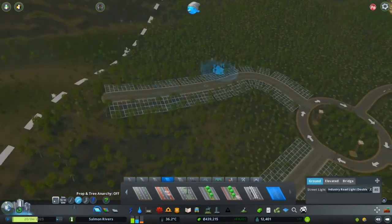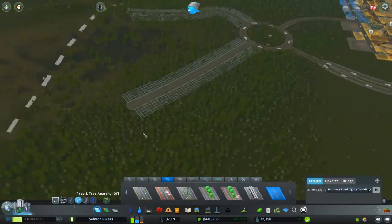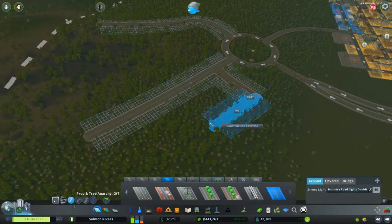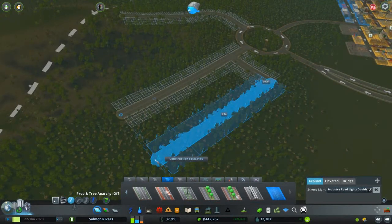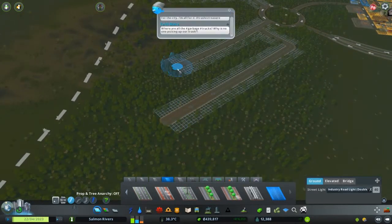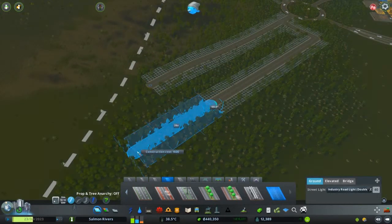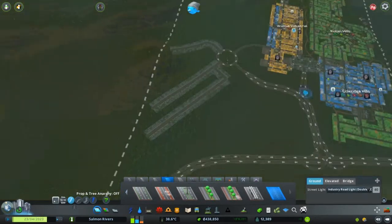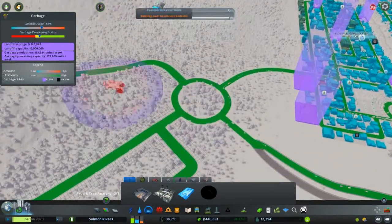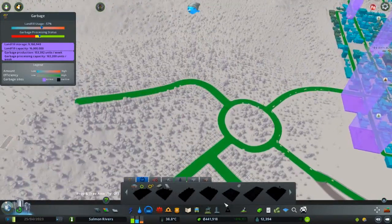I think this is where the administration buildings can be and so forth. But for the time being, I just want a couple of little grid roads down here through the forest. And this can be our forestry district. That'll do me for now. Yeah, we're going to have a lot of demands and stuff going on. These abandoned buildings desperately want residential, but I'm afraid there's nothing I can do about that just yet.